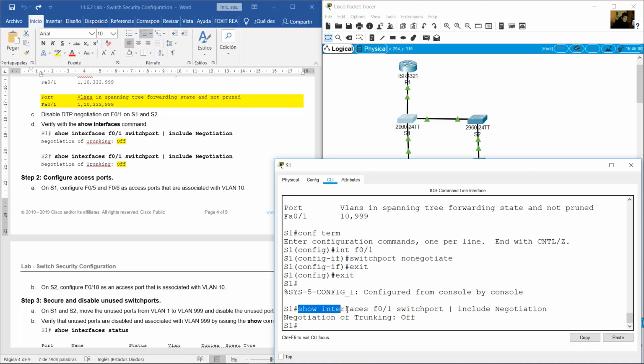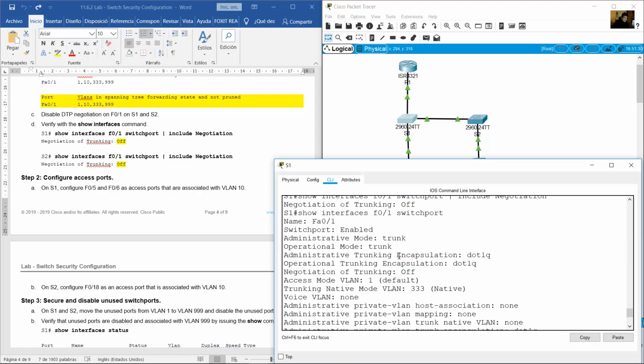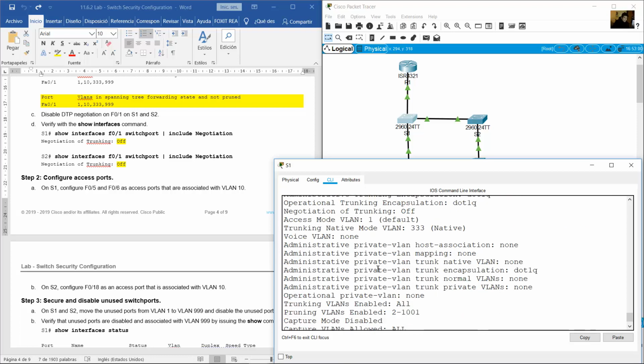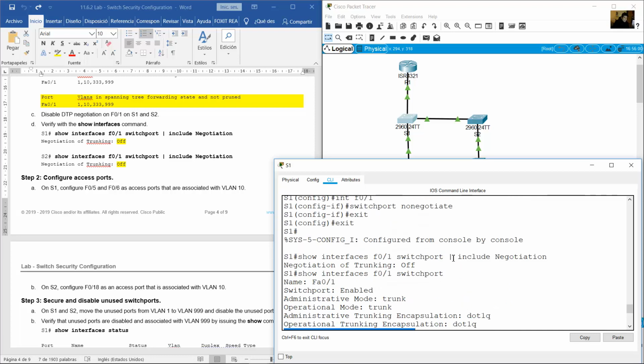But try to only show this part. Show interfaces FastEthernet 0/1 switchport. Enter. In all this output, you want only this line, negotiation of trunking off, only this line. So that's why you include the pipe and the include keyword, to only show the line with the negotiation word. Okay.